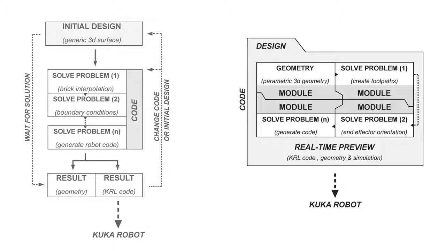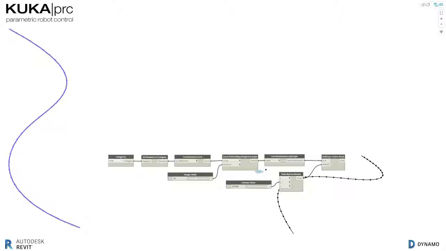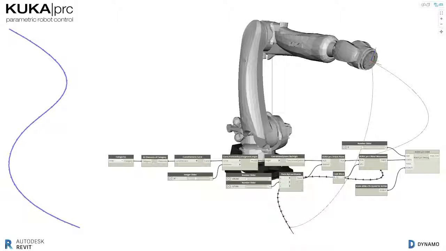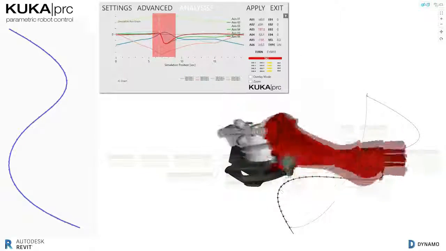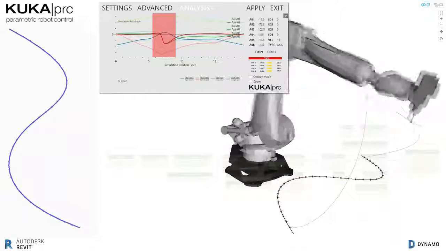With the idea being that whenever you do something to the design, you're going to see how it affects the simulation and how it affects the robot, basically in real time. So to skip a few years ahead, this is how that is looking now in Autodesk Revit and Autodesk Dynamo. This is just the very simplest example. You draw a curve, then you divide it into different segments, and only at the very end you plug in the components for the robot, and you can immediately see how the robot is going to react when you fabricate it. So here you already see that there's a problem.